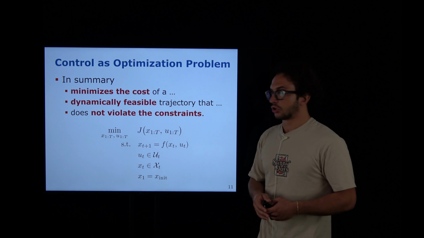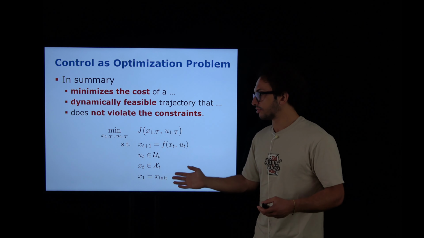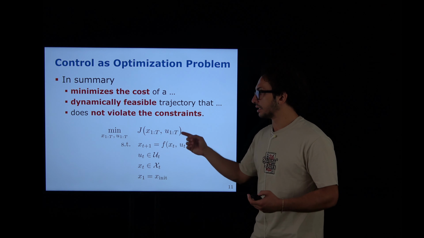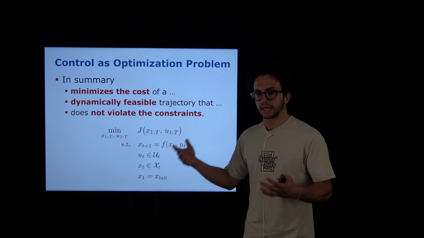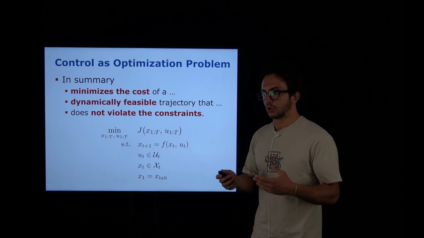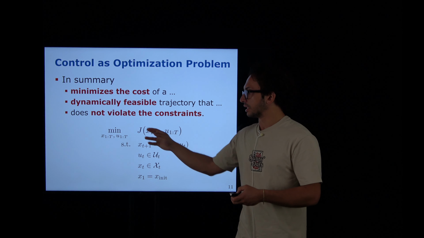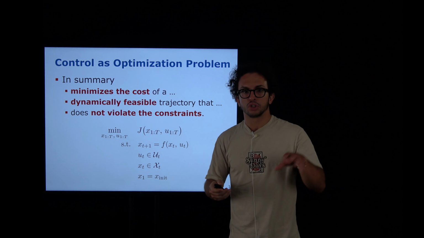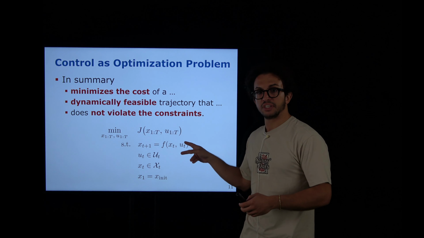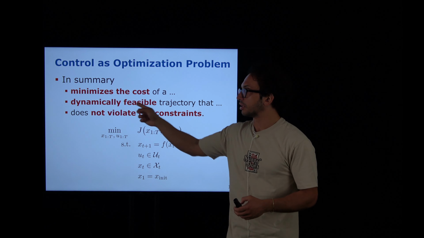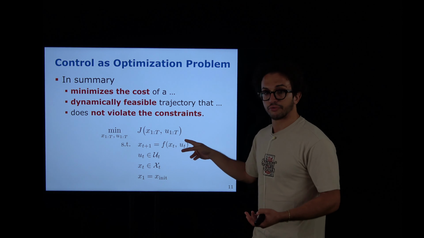So we want to minimize a certain cost function, and we have some constraints. And these constraints are exactly constraints we've seen so far. This is the dynamics. So we have a cost function, it is the trajectory, for example, but we also have to respect our dynamics. We have to have a system evolving in a certain way, because this is the system we have. We cannot have that the solution coming from this is just states going the way they want, because this wouldn't be feasible. This thing falls into the dynamically feasible trajectory. Has to be the system that you're trying to control, of course. So we have to enforce that.